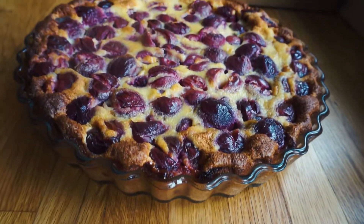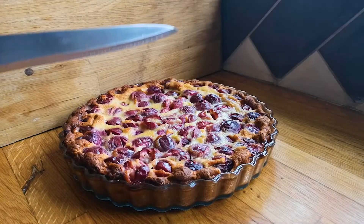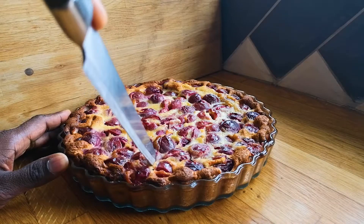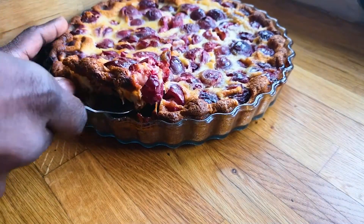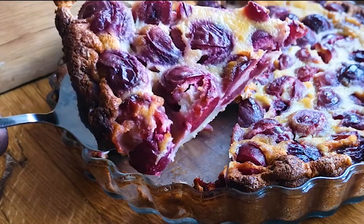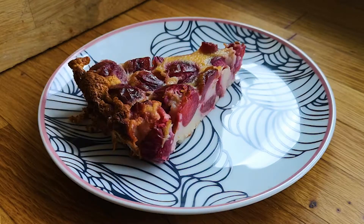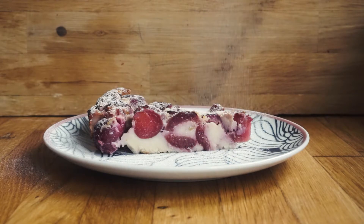As you can tell, the pie has baked very well. It has doubled in size and has developed that golden colour that we are after. Now let me cut a slice so we can look at what the inside looks like. That looks stunning — halfway between a cake and a flan, very moist and very delicious. You don't have to wait for it to cool down, you can have it straight away. Just place it on a plate and sprinkle some sugar. And there you have it friends — a simple recipe using five ingredients: the cherry clafoutis.